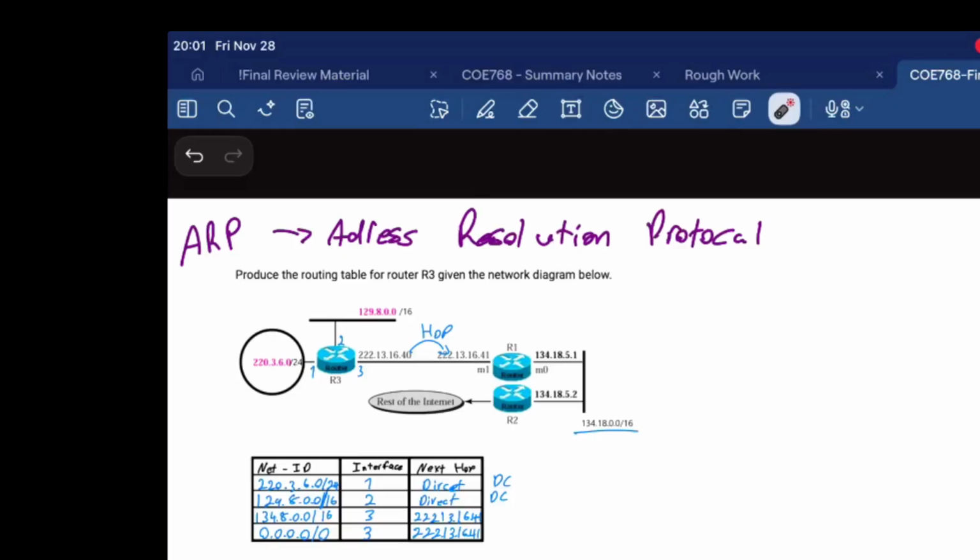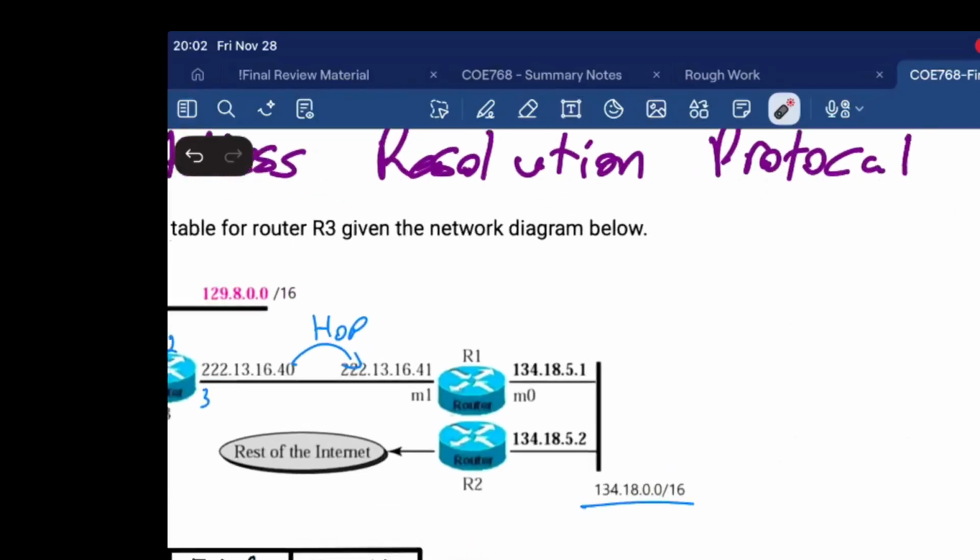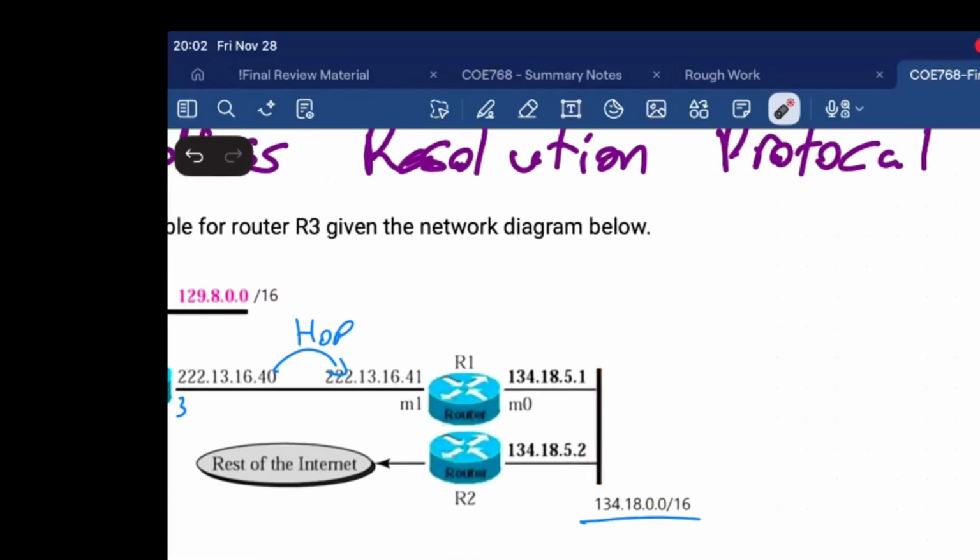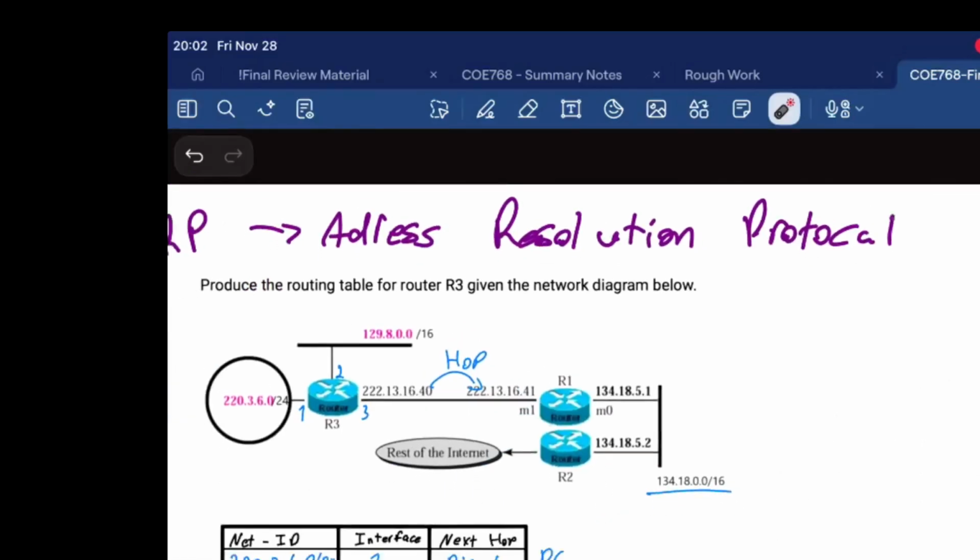So if you make the routing table for R1, that's what AlphaSync is asking, that would be correct. Because once again, any of these extra thick lines that you see are buses. And therefore this could also be placed up there. It would have the same effect. And its next hop would be, so these would be directly connected, as a bus is assumed to be directly attached to any of the nodes that are there. So that would be right. That would be okay to assume that R1 is directly connected to that IP address or that network.